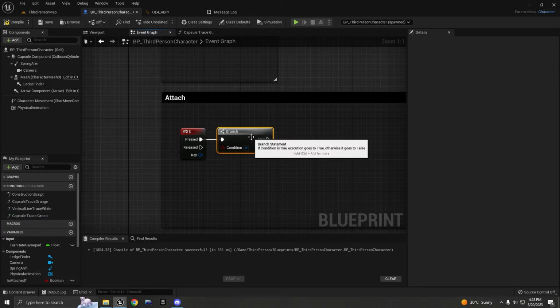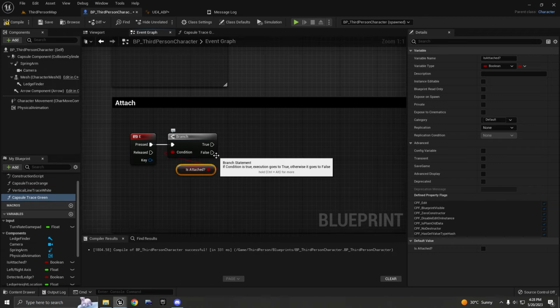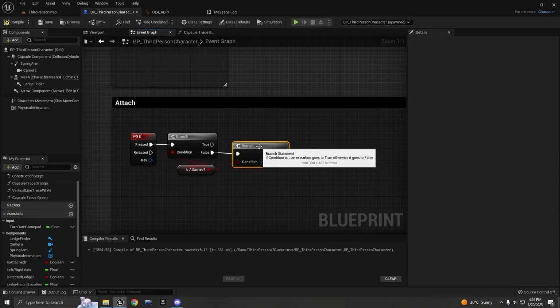So firstly, for us to be able to attach our character to the ledge, we need to know if the character is already attached. So I'm going to drag and drop the isAttached variable that I created, the Boolean variable. And after that, I'm going to check if the character has detected the ledge.